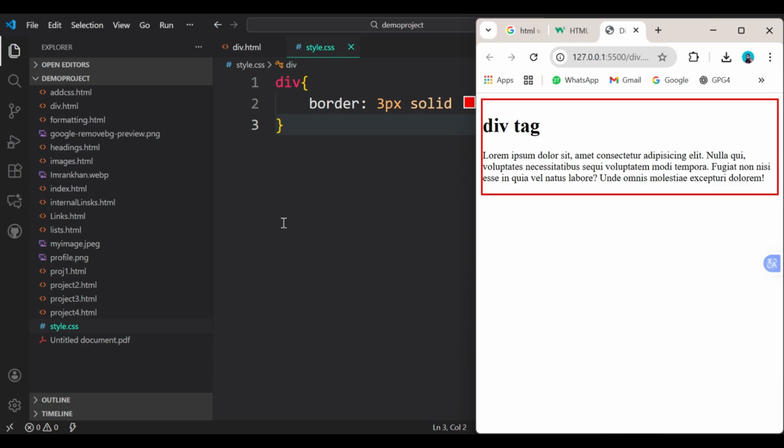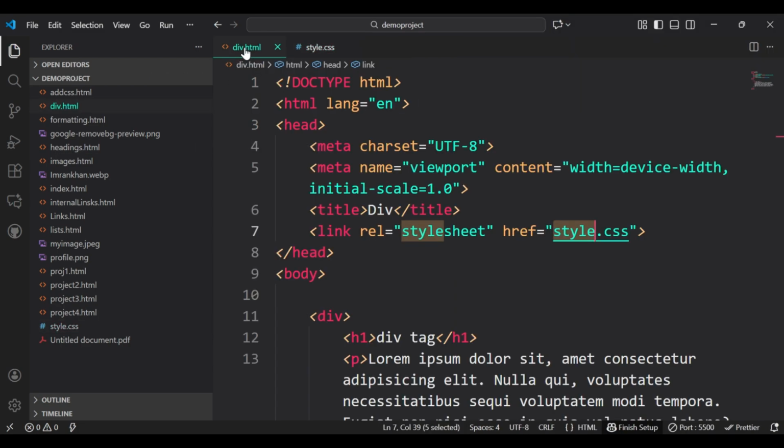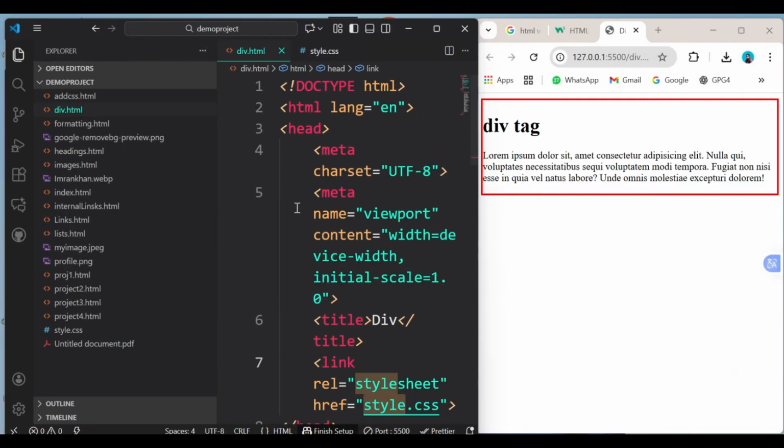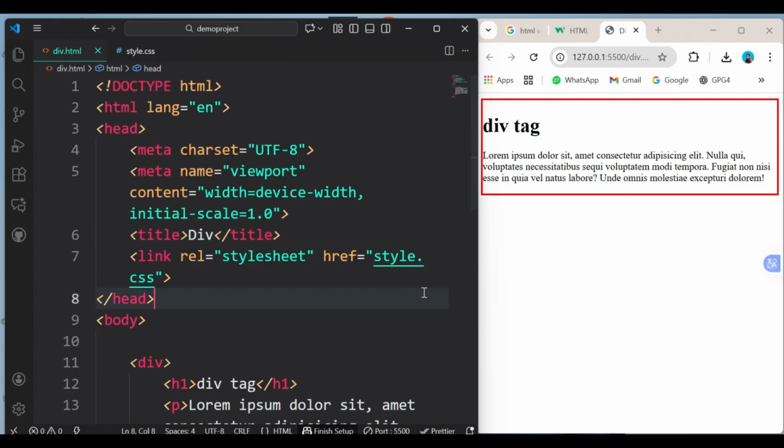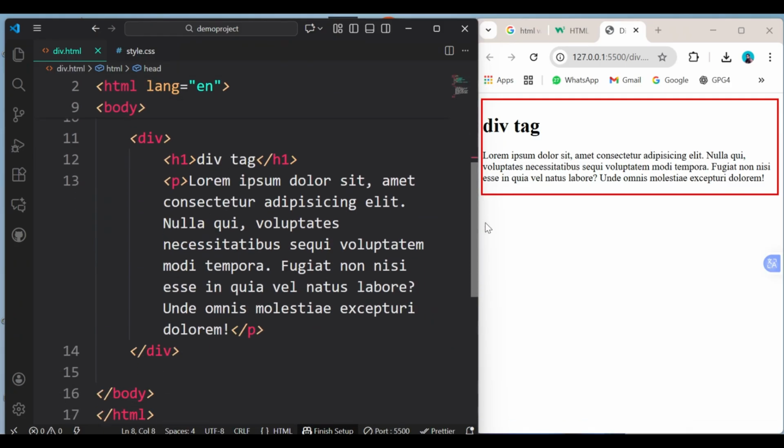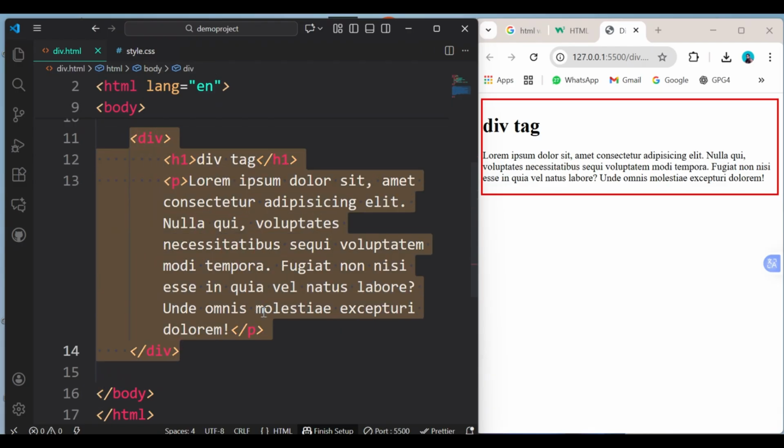Now you can see the output. This is a div tag. This is just like a container. You can see this is just like a container that contains one heading.